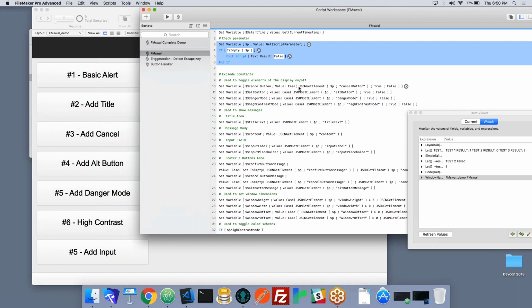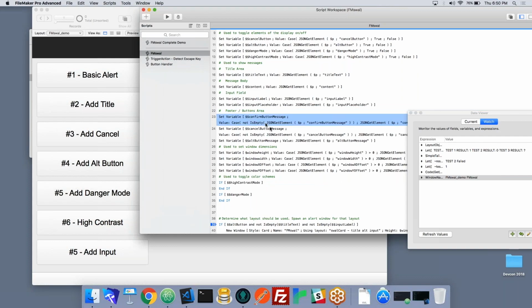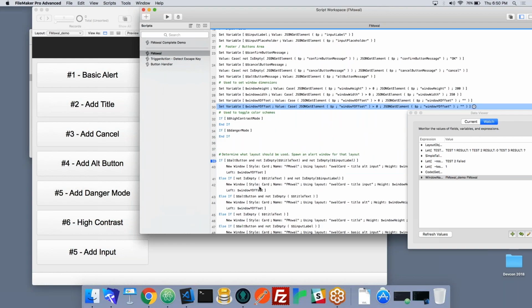And those are just really simple case statements that are wrapping around if that cancel button is true, then true, otherwise false. So we're setting our own local versions of those variables here. Titles, message body, the input field, you can do a label and a placeholder, the footer buttons area, the message that goes on the cancel button, the confirm, and then the dimensions are all there.